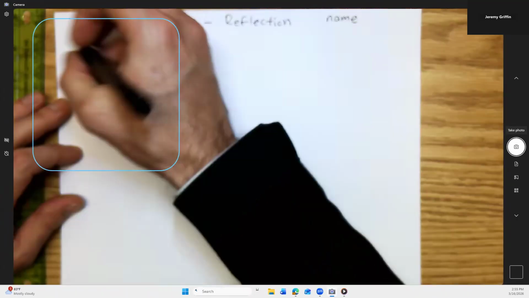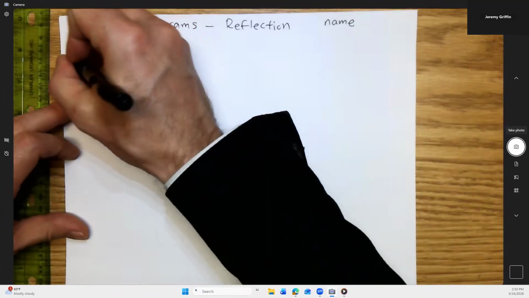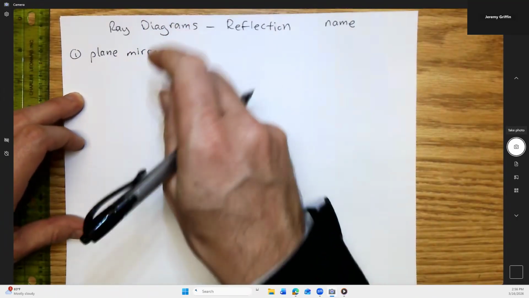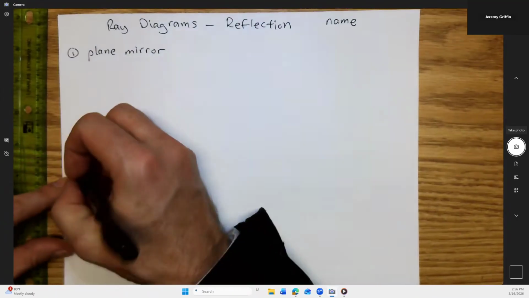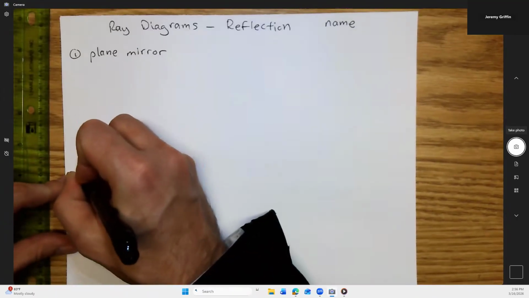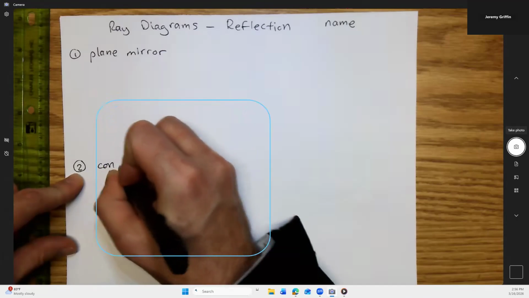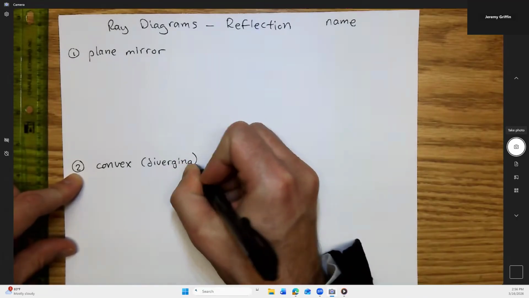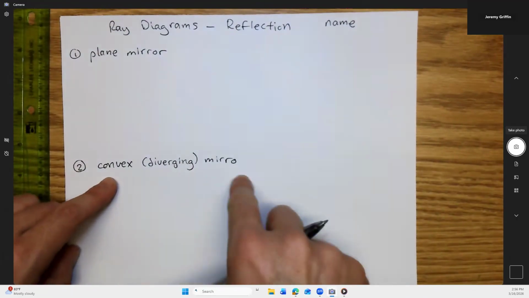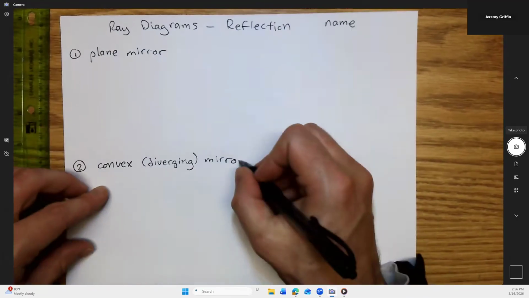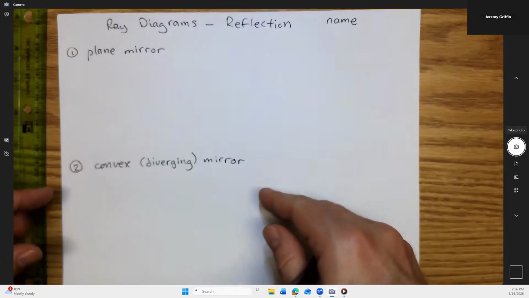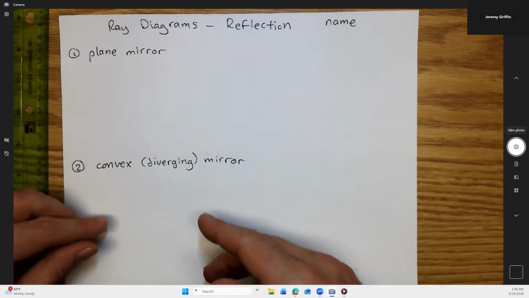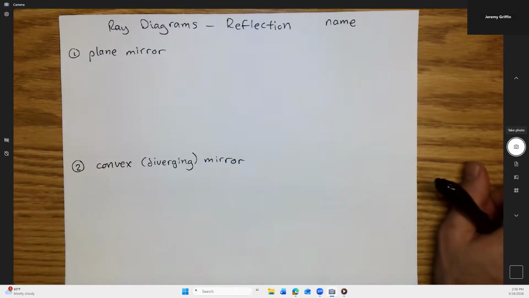Let's do 2 examples on the side. Example 1 is going to be a plane mirror. Probably not a whole lot different from what Paul Hewitt did, but you get to try it out with your own hand and your own pencil. Then we'll do a convex, or you might see it called a diverging mirror. All these are kind of the same; we can do 10 different examples, but they aren't super different from each other. Later on, we'll do 3 examples of concave or converging mirrors, and those will lead to a few different scenarios.